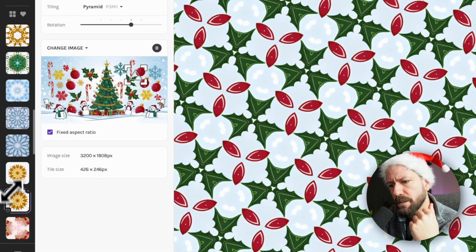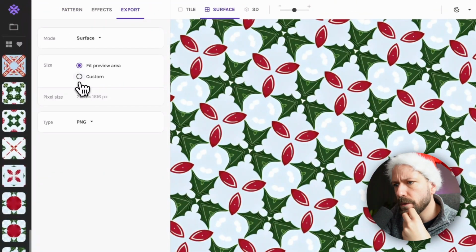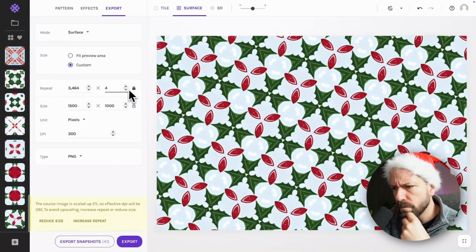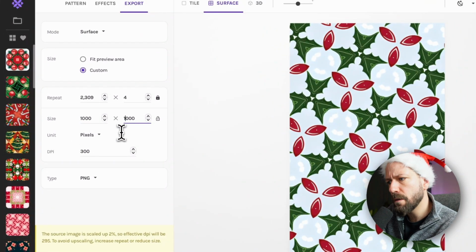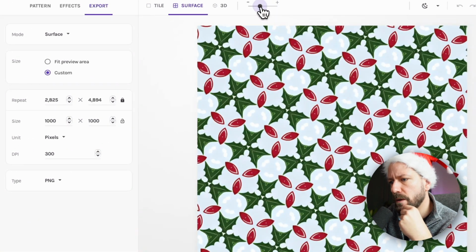Pretty basic, pretty clean. Now let's go over the patterns that I made and let's see which ones are most suitable for repatterning. I do really like this one, so just going to be exporting. Okay, I'm going to be exporting at 1000 by 1000 pixels for now.